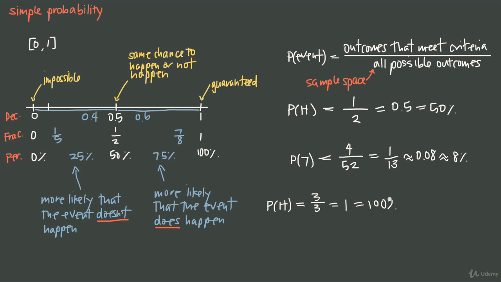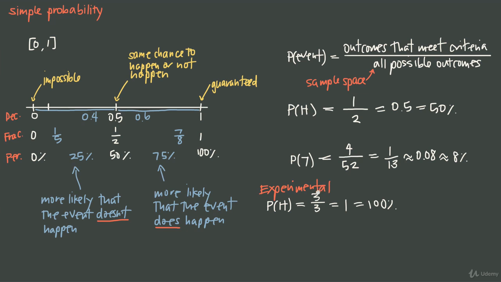Well, what's happening is we're creating here what's called an experimental probability. So flipping a coin 1 time is called an experiment. Drawing a card from a deck of cards 1 time is called an experiment. Rolling a dice 1 time is an experiment. So each time you perform an action, that is one experiment. And when we flip a coin 3 times in a row, we're performing 3 experiments on that coin.